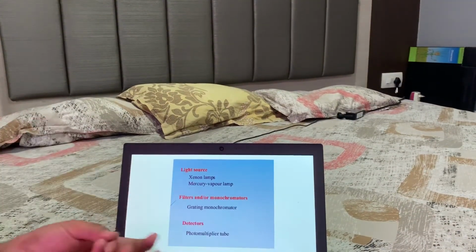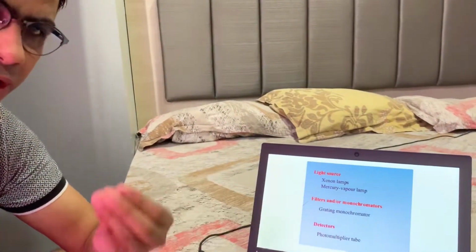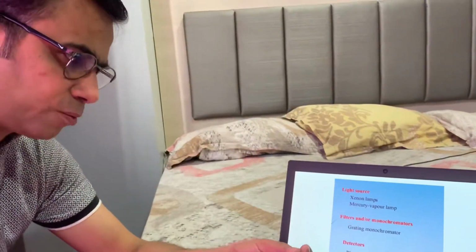And there are different types of light source. Mostly it is in the UV range, so it's xenon, mercury, and there are different types of monochromator, like the grating monochromator, and different types of detector. Again, the principle is the same as we discussed in the case of UV-vis spectrophotometry. The only difference here is that the detection is in the form of fluorescence, and this fluorescence could occur only when high energy light is taken up by the sample. Because of this, they will reach the excited state, and when they return back to the ground state, there is a release of energy in the form of a relaxation process, and you can simply measure it.